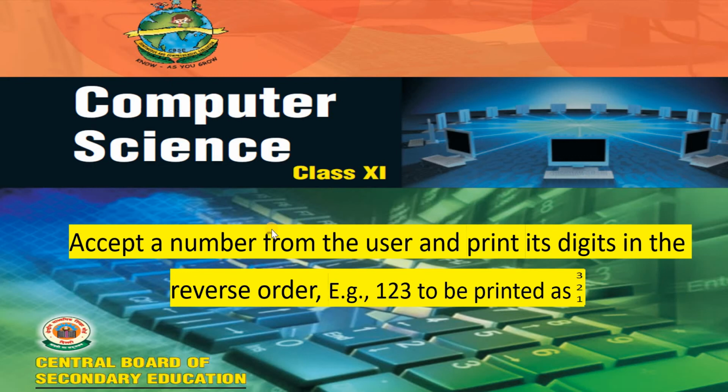In this video, we are going to provide a solution to one of the common Python homework assignment questions given by the CBSE schools. The assignment is: accept a number from the user and print its digits in the reverse order. Example, if the input provided by the user is 1, 2, 3, the program has to split the digits as 1, 2, and 3 and has to print it in the reverse order, one below the other, as 3, 2, 1. Let's see how we can do that.